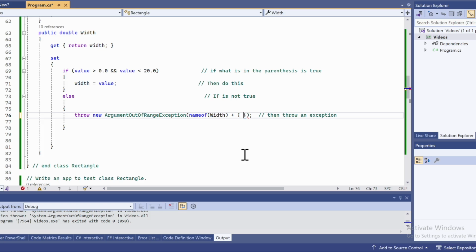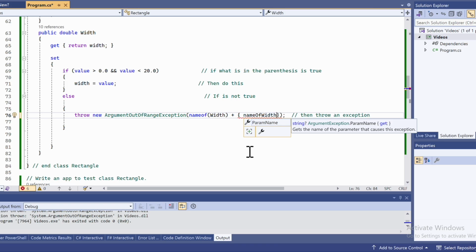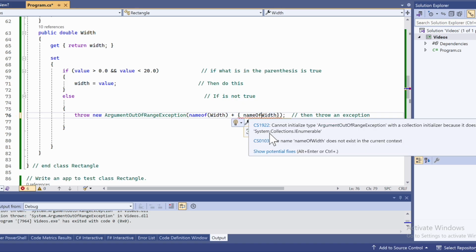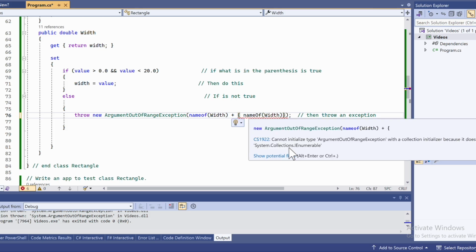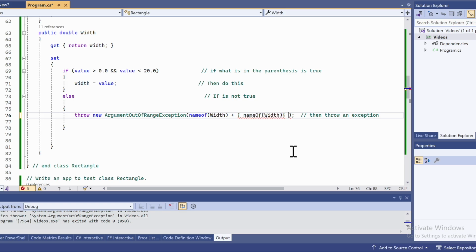So it's name of, and then you fill in this part. So that's width. Name of width must be greater than 0 and less than 20.